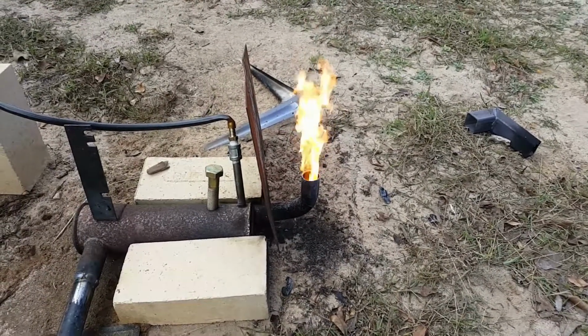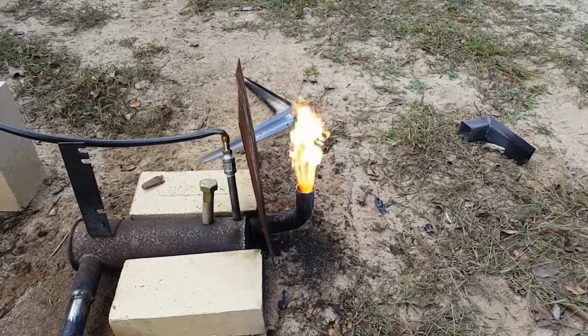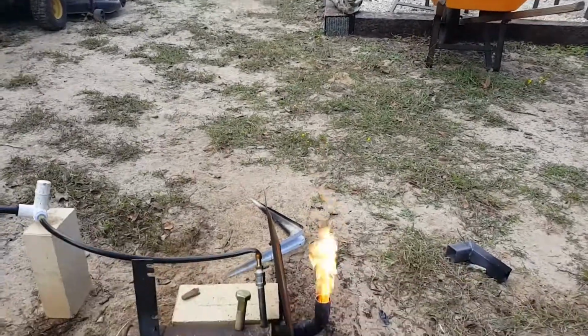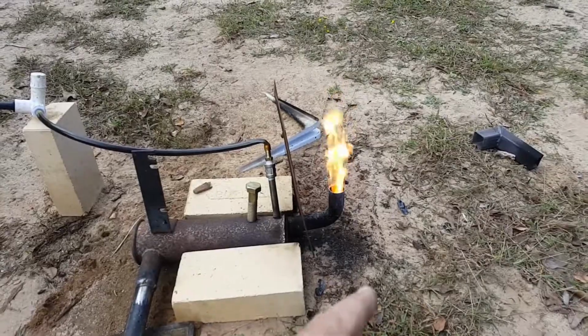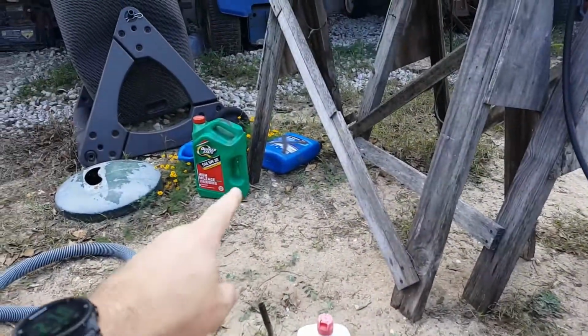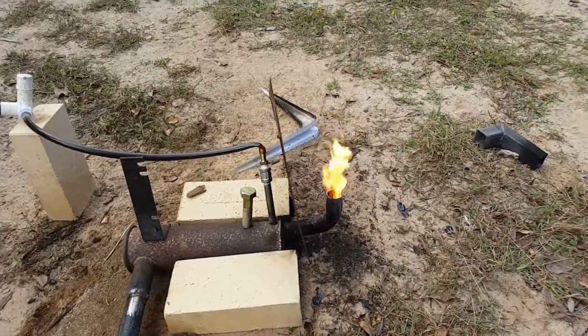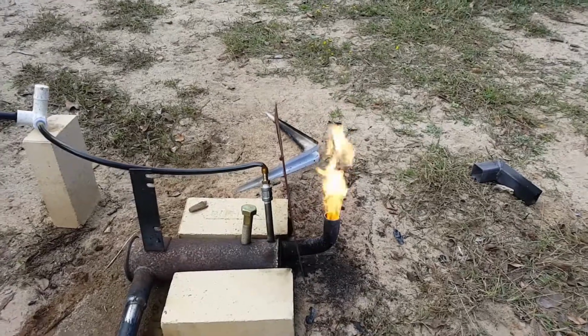It's been going real well, so I'd like to burn up some of this and get it used up so that I can get to my 30-gallon tank. I've got a 30-gallon tank in the back, and then I probably have about 10 of the 5-quart containers. So I poured 3 of them in here, and I've got about 7 or 8 more that I need to get rid of so I can start emptying our 30-gallon tank.